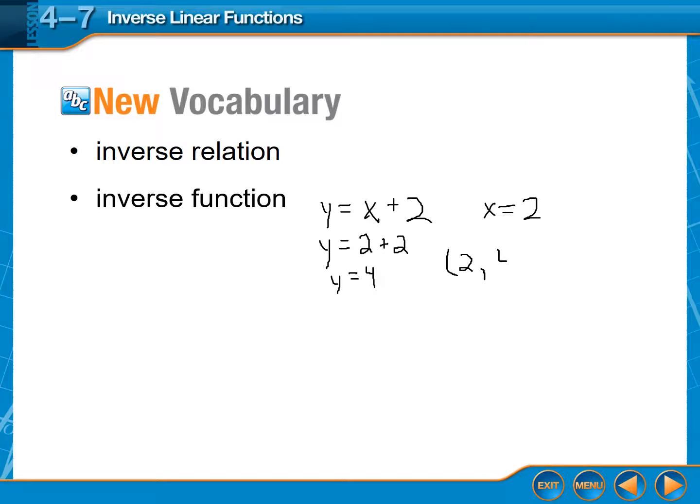So as a point, 2 goes with 4. If I chose a different value for x, let's say 3, well, 3 plus 2 would be 5. So 3 goes with 5, because 3 plus 2 is 5. That's what makes it a function. In a relation, if I give an x value of 2, one time it could be 4, another time it might be something different. 2 could be with 0. So that's a relation, and this is a function down here.